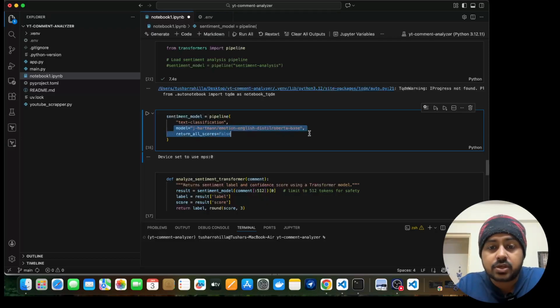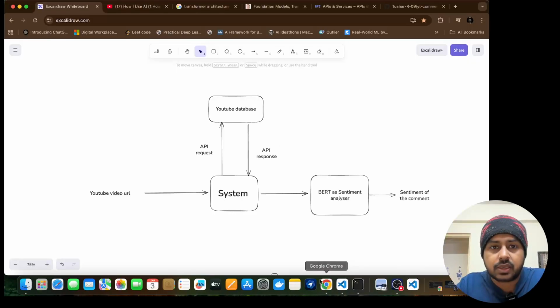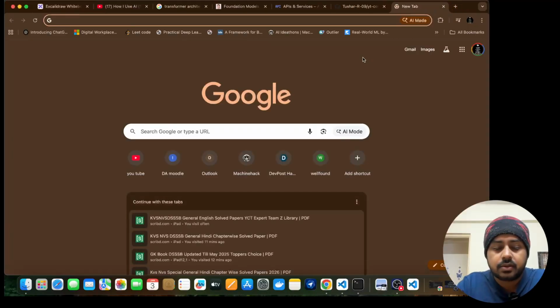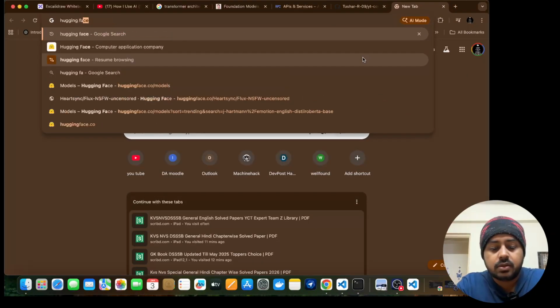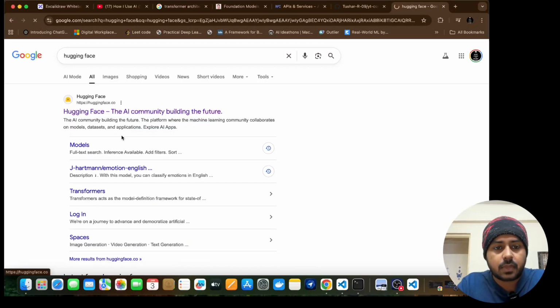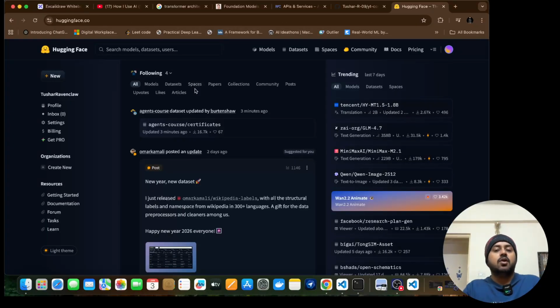These models are actually from Hugging Face. If you go to the Hugging Face website, Hugging Face is an orchestration platform for a lot of pre-trained models and a lot of datasets, the labeled datasets. You can get the dataset to train a GPT here, and a lot more good datasets you can get. But for our use case, we are using it to fetch the models.